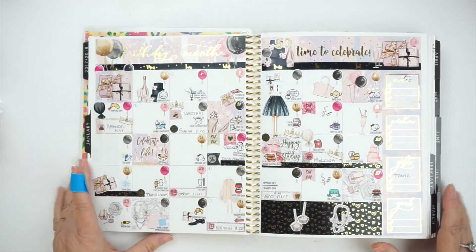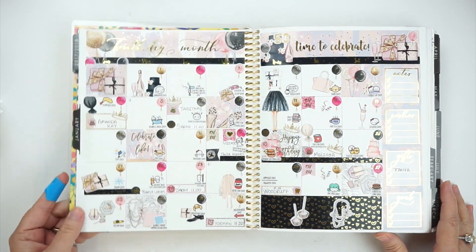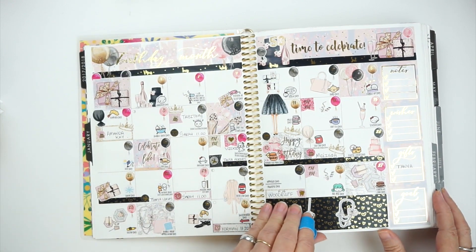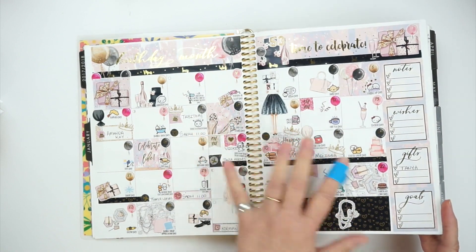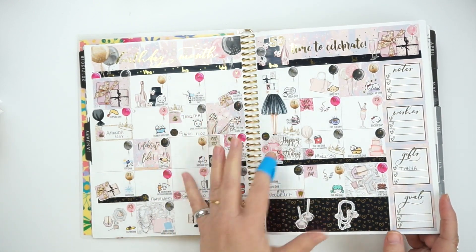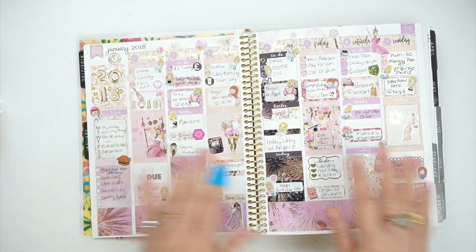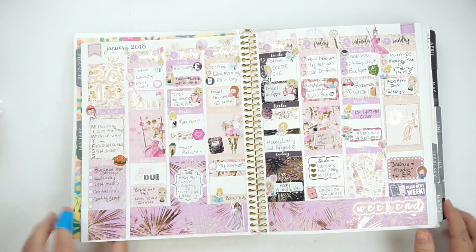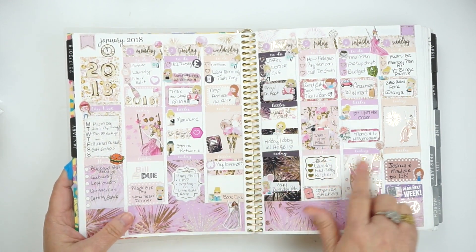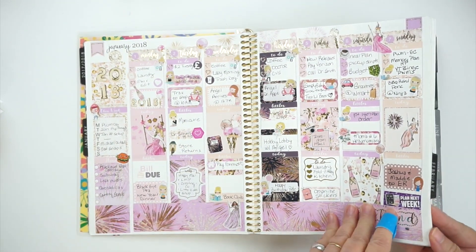Here is my January monthly — this was my birthday month. This kit was from Planning World, and it's almost one of my favorite monthlies. I've worked on monthlies all year to get them looking right. The very first one was the one I liked the most, probably because it's my birthday month. Then this is the first week in January, with a kit from Poppy Willow Co. I do a little bit of white space, and I've done it a little differently all year. I love Poppy Willow Co.'s stickers.